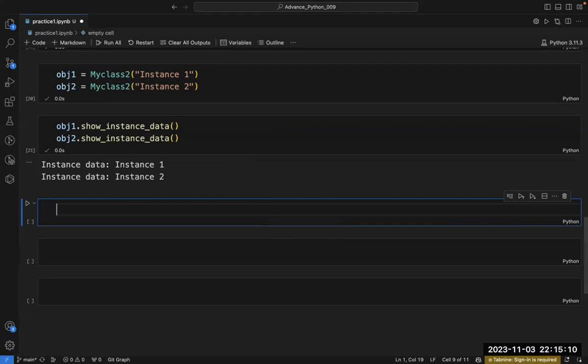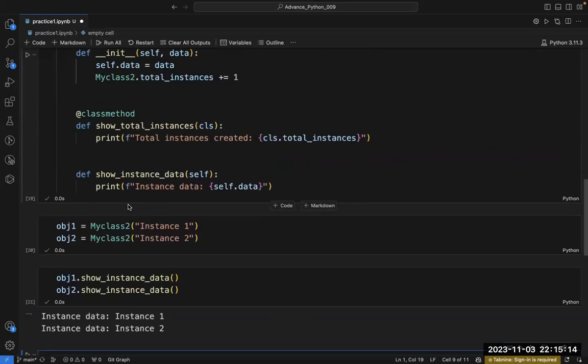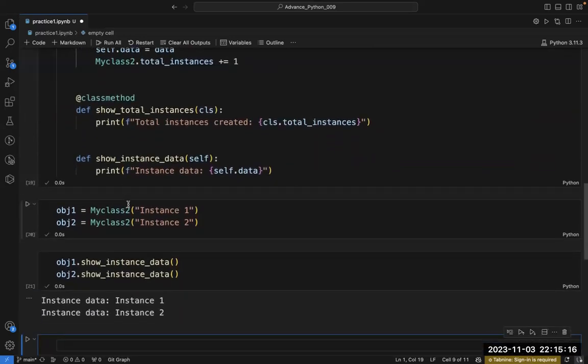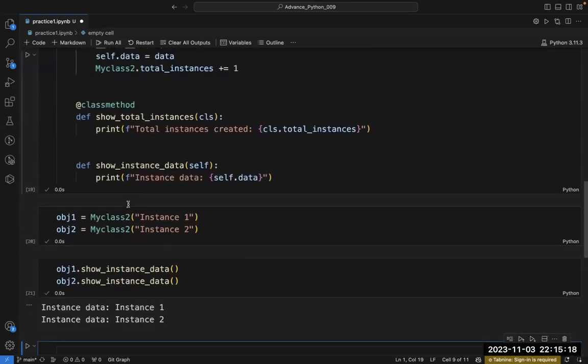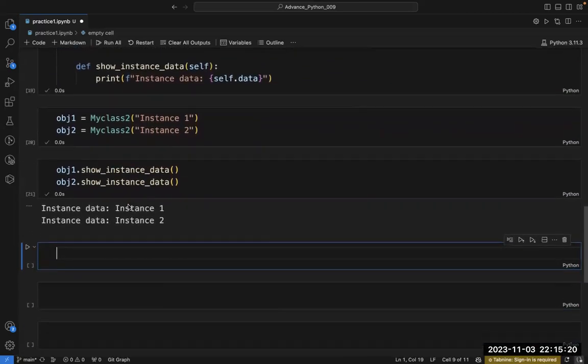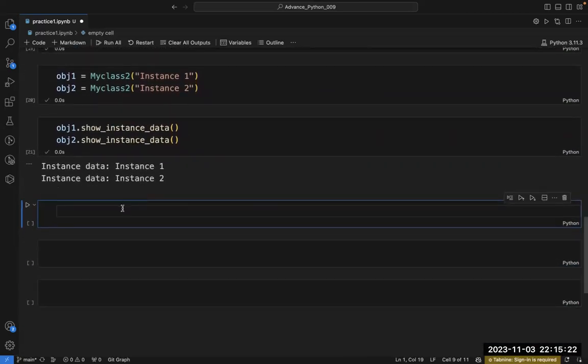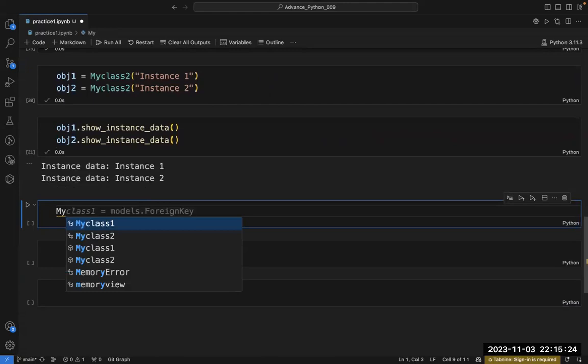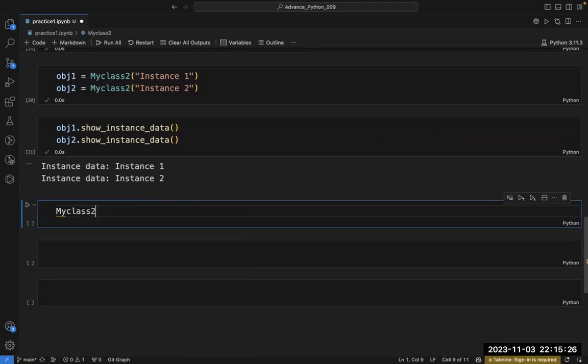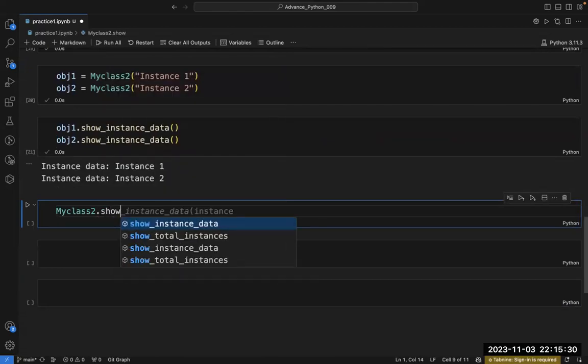So let's access this class method from here. How will you access the class method? By using my class 2 and dot show total instances.